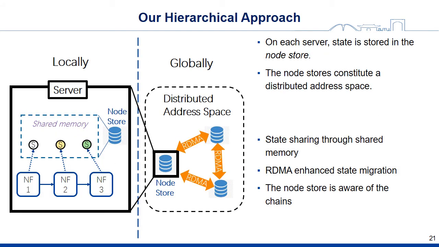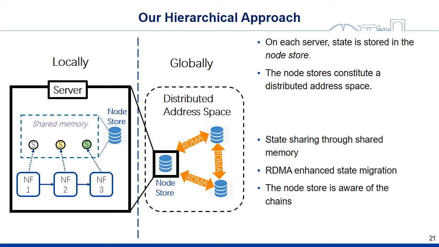To address these challenges, we propose RECANS, which uses a new hierarchical state management approach. Locally, all data is stored externally in the node store, which is kind of like the external store approach. But the node store is co-located with the instances. The node store shares state with all local instances using shared memory. By mapping the required data to local virtual memory, an instance can access the state with no performance penalty. Globally, the node stores constitute a distributed address space, or in other words, all the state is distributed across the node stores. And they are managed through a two-layer k-object space, which is inspired by S6.